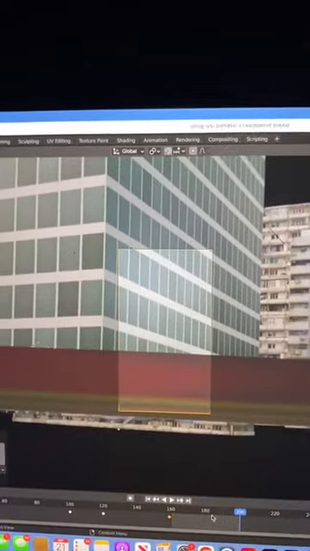Darn it, it's not. Camera is not. Why does it keep... It's a keyframe, isn't it? Yeah. I'm going to delete that keyframe. Delete keyframe.